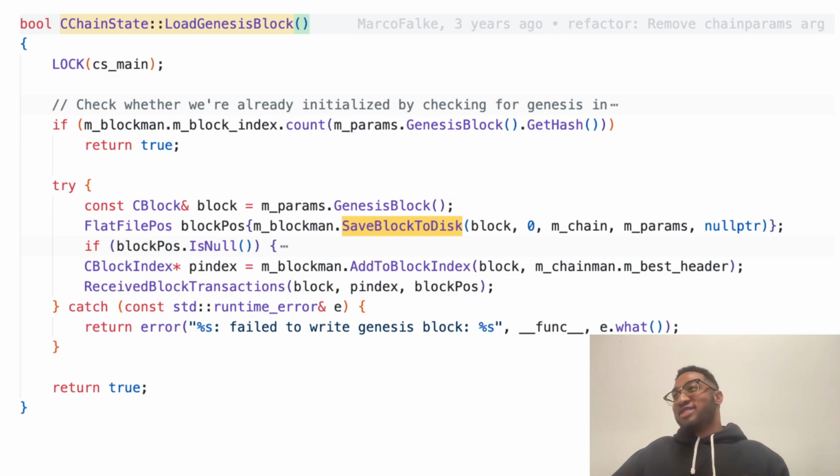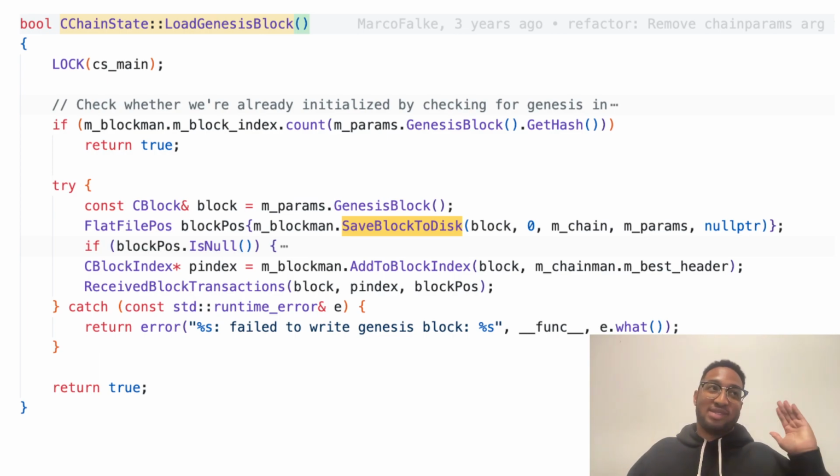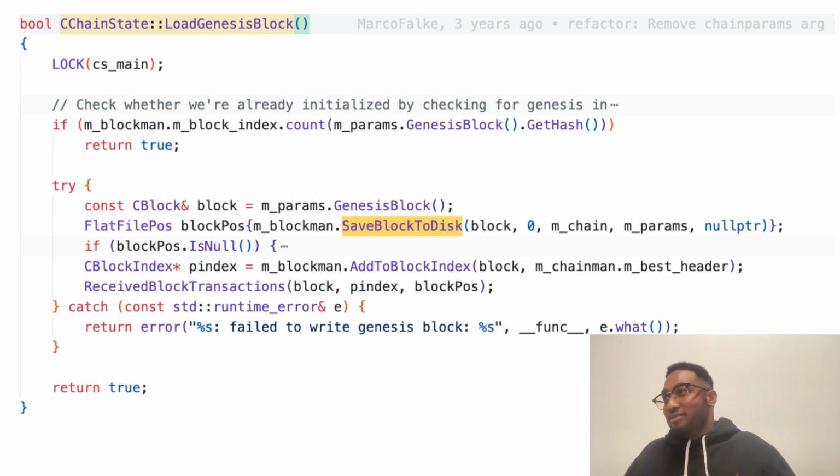Yeah. In previous presentations, I went back and looked at the original implementation of Bitcoin for things. I didn't really include any of the original implementation in this presentation, but this is modern code. Gotcha. But yeah, this is a pretty small method.